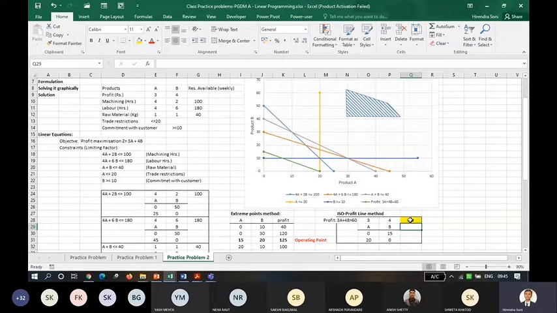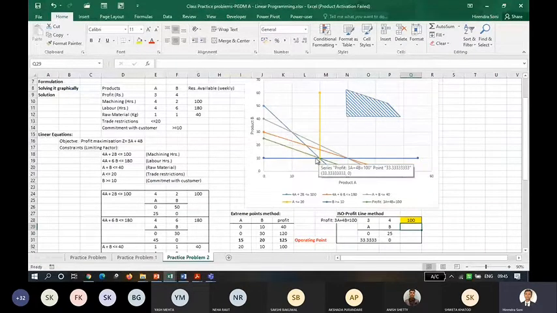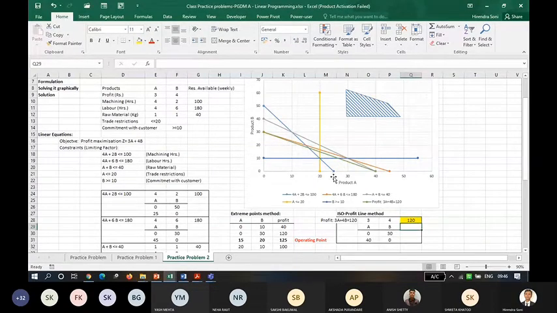Okay. Still, since I am within the region, there is a possibility of increasing the profit. So I will go and increase up to 100. When I say up to 100, I have started touching this point, but still I'm within the region. So I can increase it further. Let's make it 120. So 120 is touching this line and inside the other region. So it is still fine.